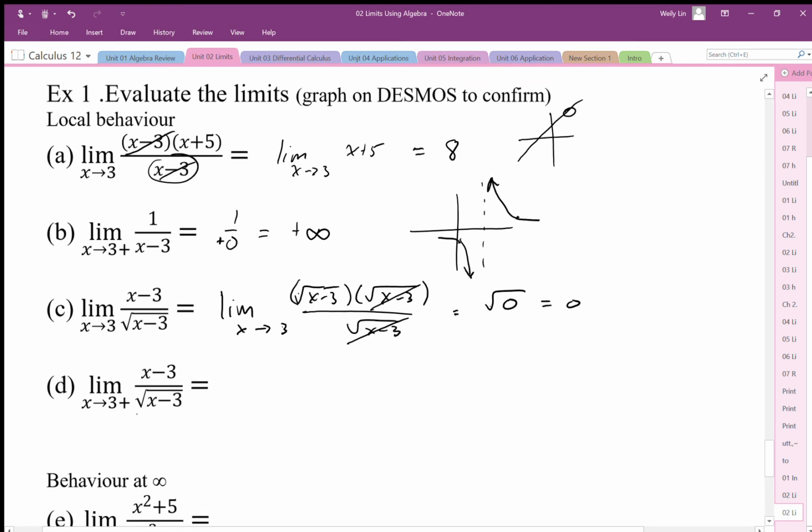This one here, as we approach from the positive side, ooh, this one I forgot. We cannot approach the 3 in the denominator from both sides. So although we can algebraically simplify this, we have to say that this does not exist. Okay, this is a big problem because we have to remember, I forgot, that this is a one-sided limit. We can only approach 3 from the positive side.